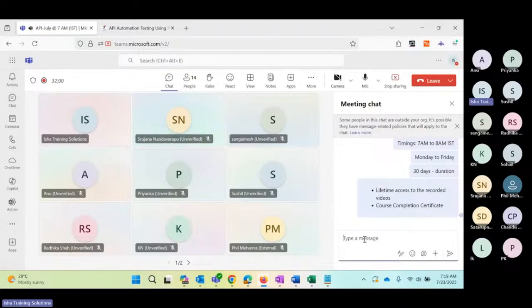And I'm sure most of you have already heard 100 times that the entire automation industry is slowly moving towards codeless automation, which means the user should not be writing the code, but can use the tool and the tool should write the code. So Postman is such a tool that has already made one step forward towards codeless automation. Hence, you don't have to come with Java. Hence, I am not teaching Java at all in Postman, because Postman does not use Java. It uses JavaScript, which is different from Java.